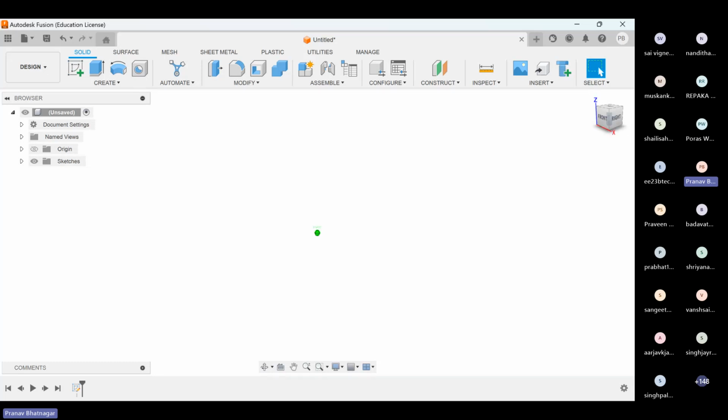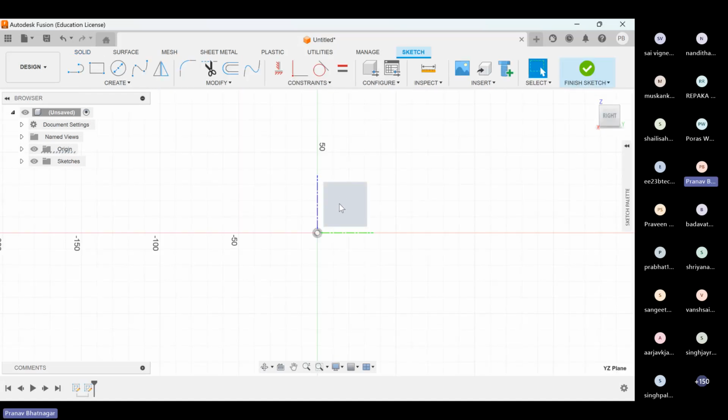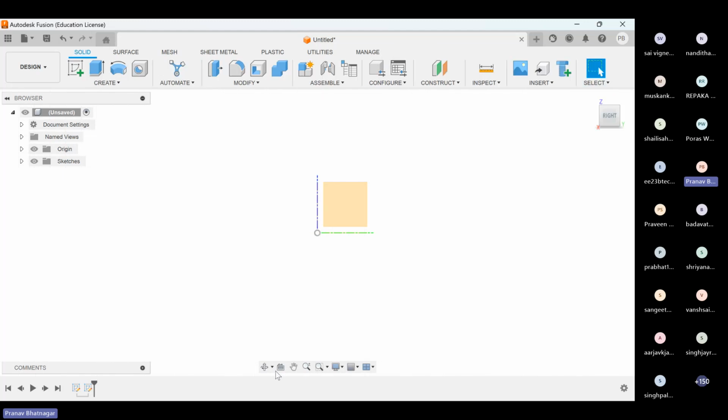It's very important. And if you want to see those three planes, just go here, toggle the visibility of the origin, and you can choose which of them you want. Suppose I want to do something in the right plane, I can select the right plane from here or here, create a sketch, and start drawing. So this is important stuff. I can draw here, finish sketch and all. Anyway, this is the first part we're done with.